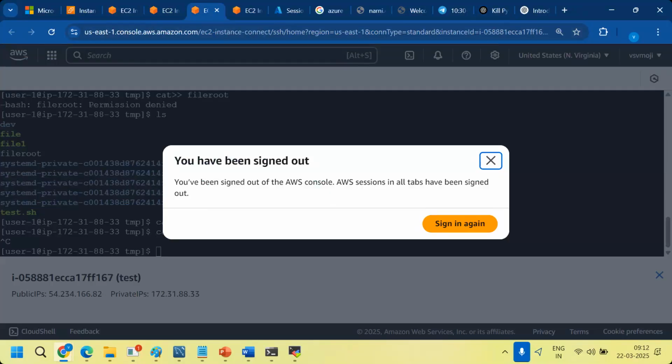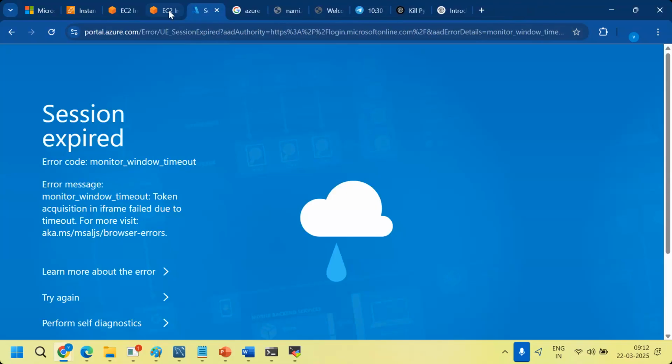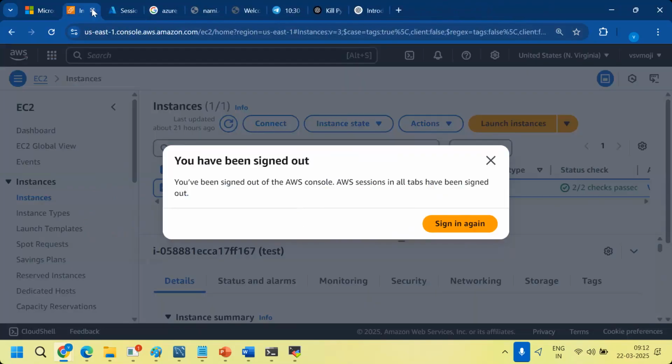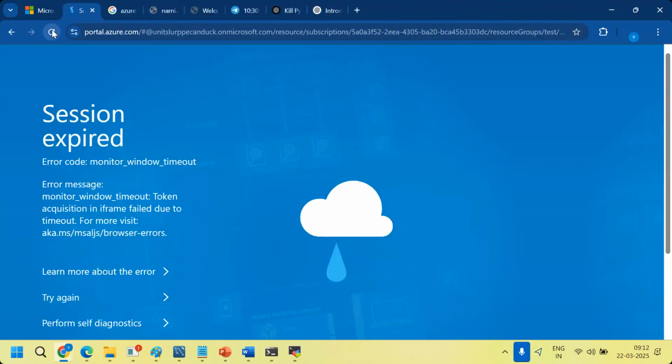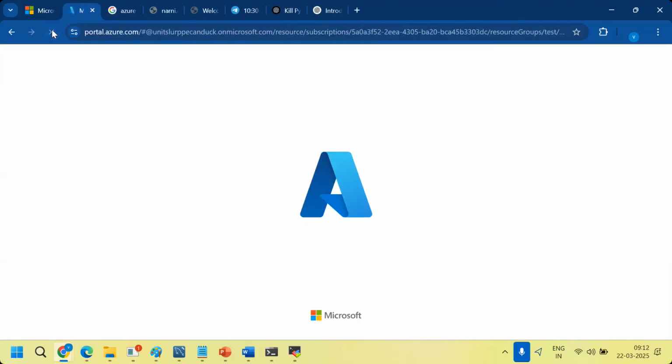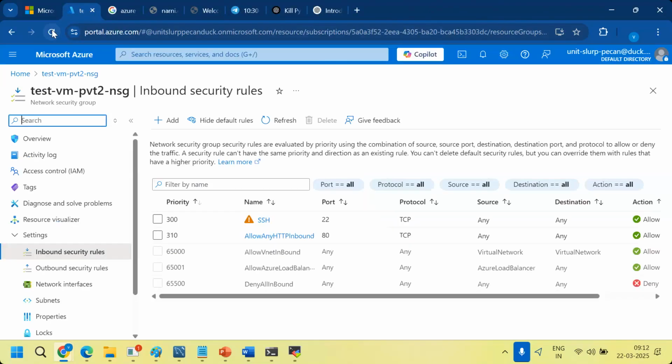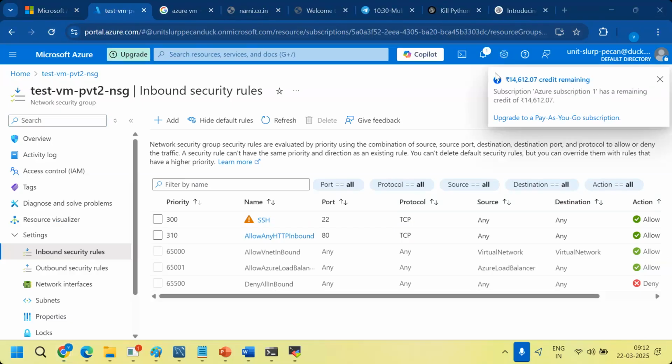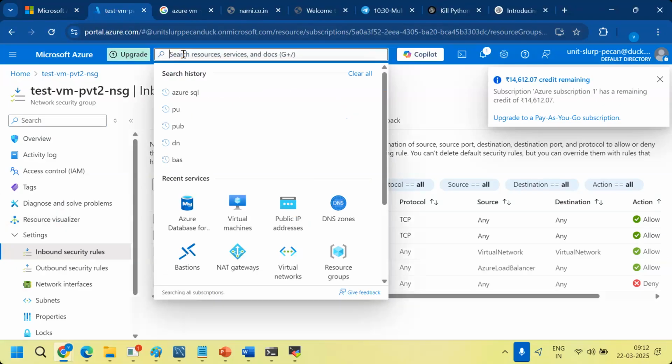Let's go to Azure. Let's close this. Go to VMs.